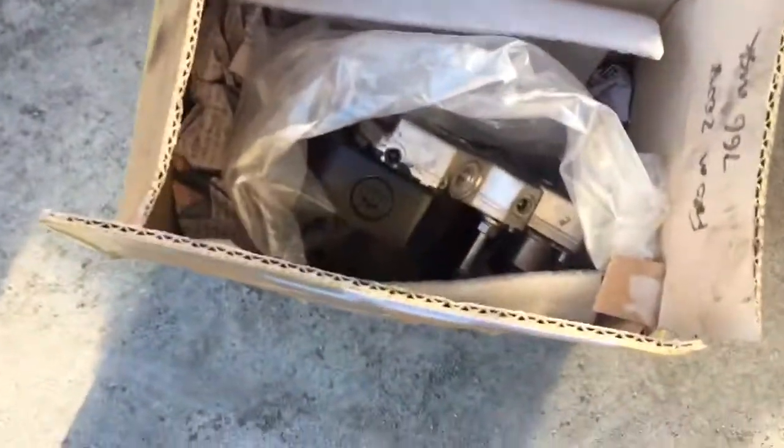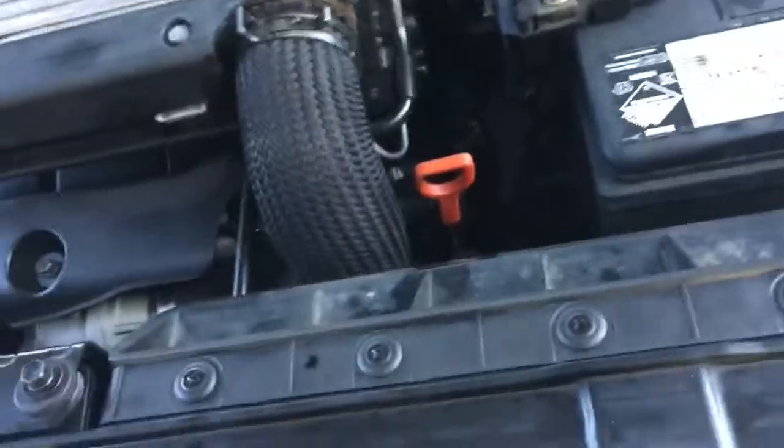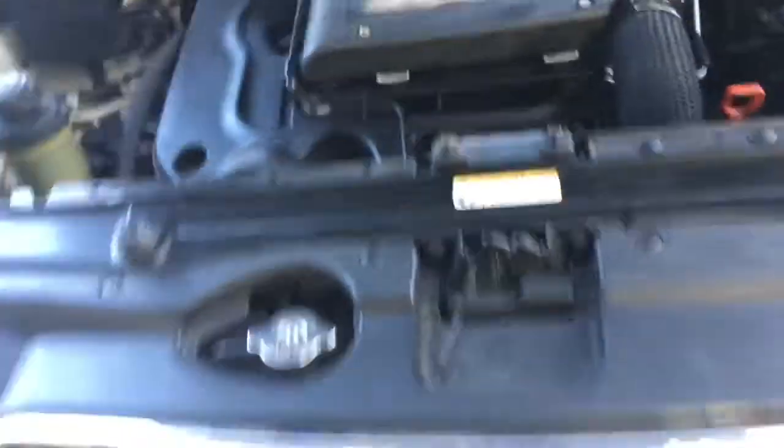So we took it to Hyundai. What did they say? You need a new injector pump, because the fuel pressure is low. There's the old injector pump — absolutely nothing wrong with it. The new injector pump is in there, running like a treat. We put it all back together and guess what? It's still doing the same thing. It keeps stalling and won't rev over 3000, and randomly stalls — mostly just won't rev over 3000 on this one.